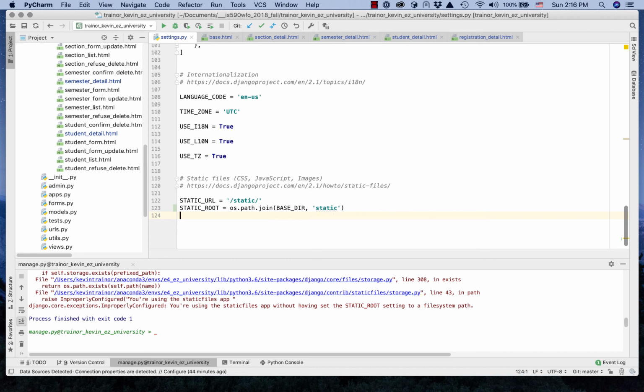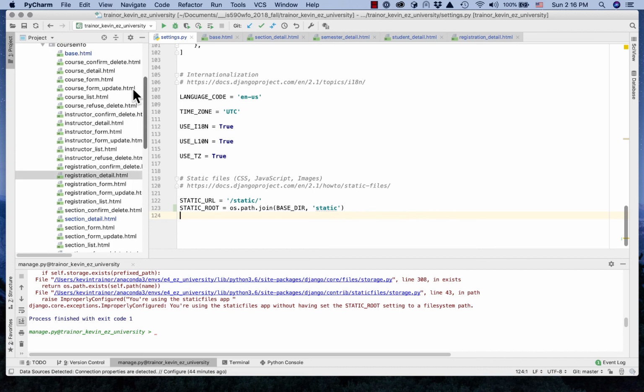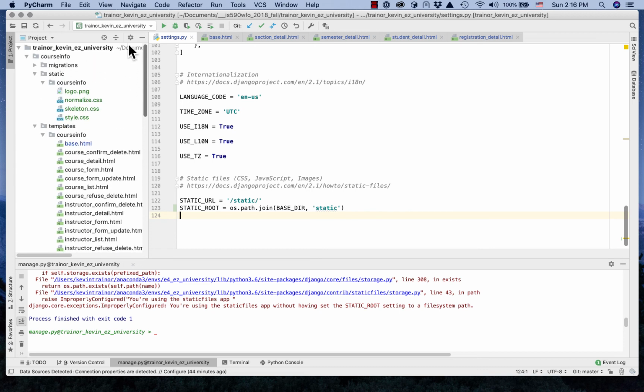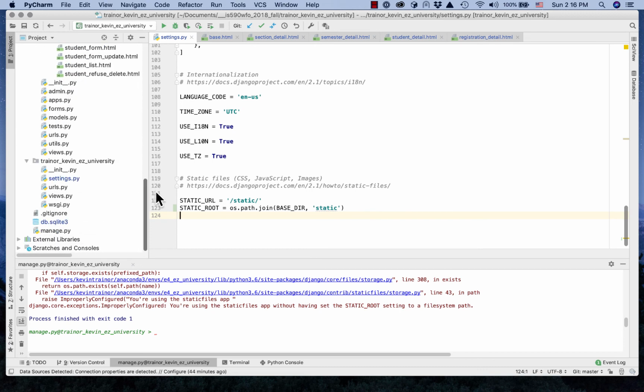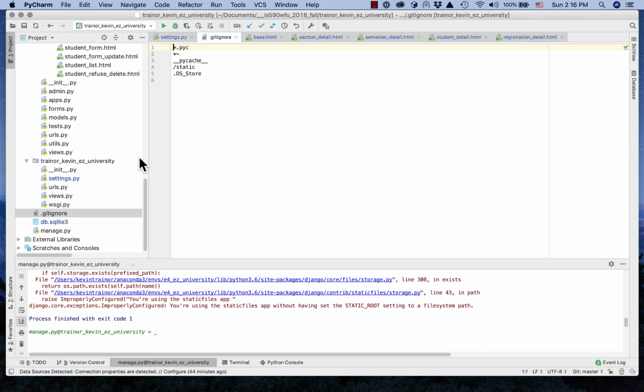Okay. Oh, and something else that I want to point out here is let's go up and look at git ignore. Where's git ignore? Look at git ignore. Git ignore says ignore anything that's been collected into static. And why is that?